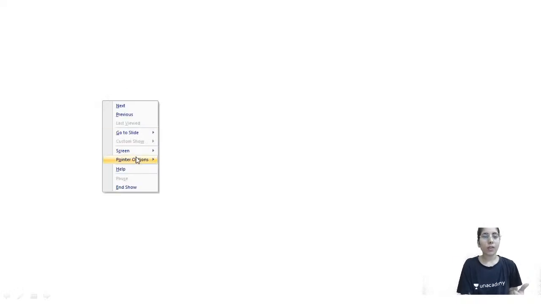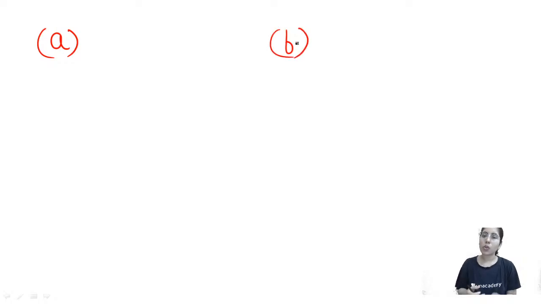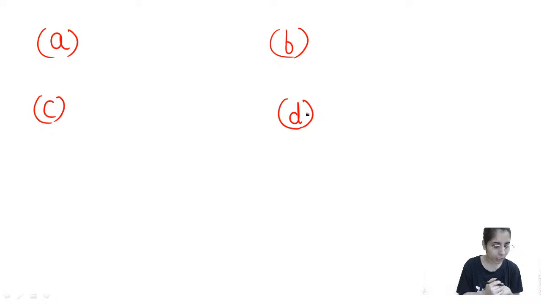So the first topic which I will consider here is the Fourier transform. Clear? So if we are having various functions given to us and we want to find the Fourier transform of those functions, sometimes you may even get a question in this way: whether it is possible for you to find the Fourier transform of all these functions, or is there any function for which you can't find the Fourier transform? So let's try to consider this question initially, and I will let you know the trick that how you can easily check whether it is possible to find the Fourier transform of the given function or not.